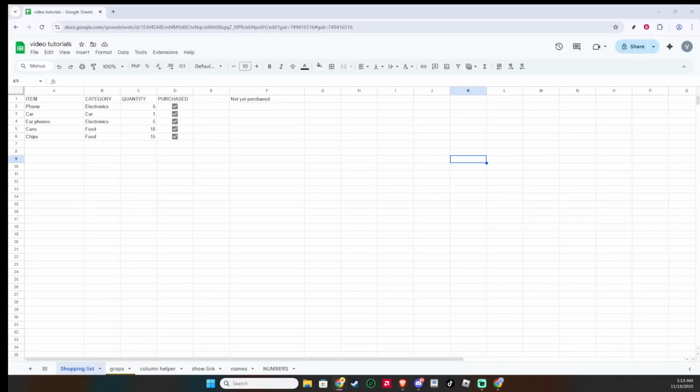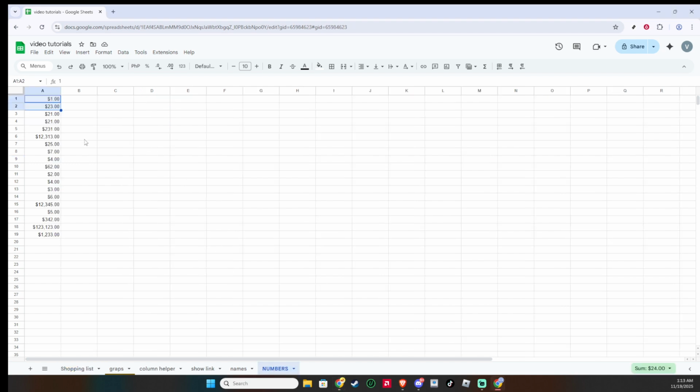Today, I'll show you how to move data from one sheet to another in Google Sheets on desktop. Moving information between sheets is a common task, and the basic idea is simple. Select what you want, move to the destination sheet, and paste it exactly where you want it to go. I'll walk you through each part so your data lands neatly, without surprises.